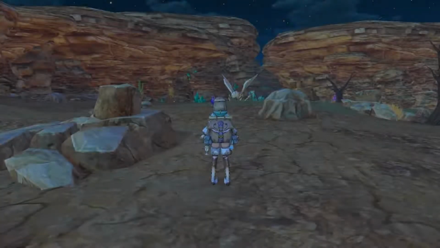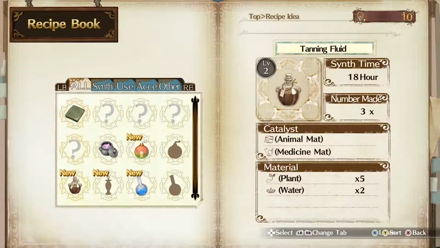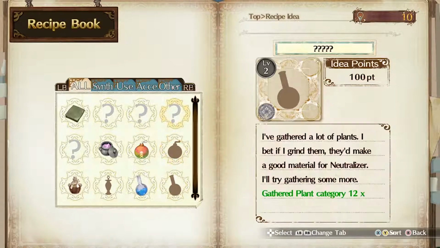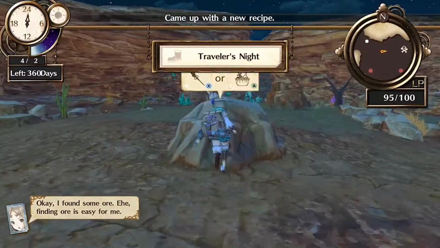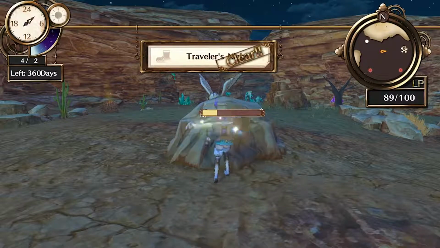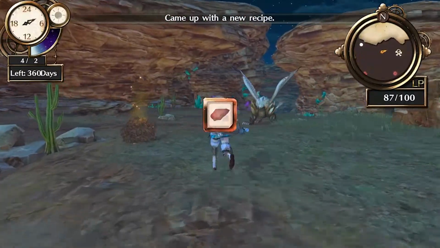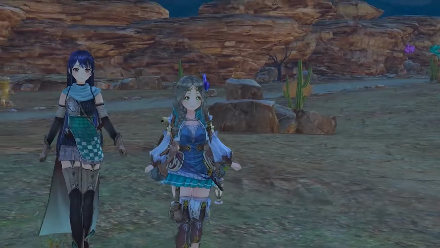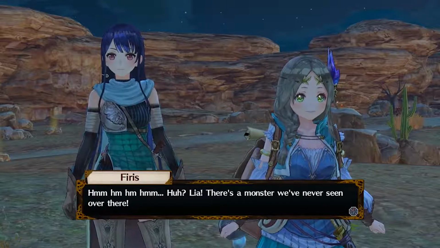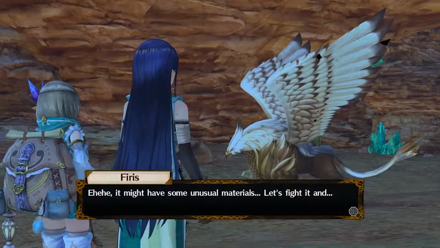Right. Alright, Rock! Oh. What was it? I don't know what that was. Okay. Think about new recipe, yeah, well. Idea points, cool. Oh, that took forever. Okay. Was that it? What did I get? Came up with a new recipe. Either way, I'm not gonna touch that griffin, so please don't walk towards it. Yeah, don't touch it. That's a bad idea. Don't touch it.